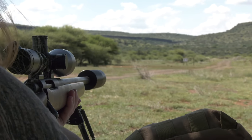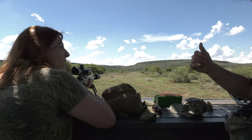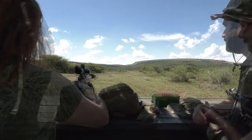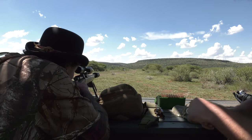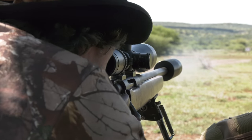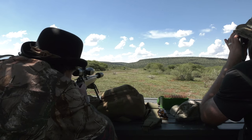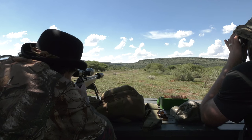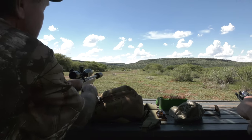I did not hold touching that. Touching the other one, perfect. Oh, it is? Yeah, good shooting, good job. I was afraid I didn't hold it tight enough to my shoulder. No, it's perfect, it's touching the other one, good job. Same area, but right above it. Still a kill shot. Oh yeah, for sure.